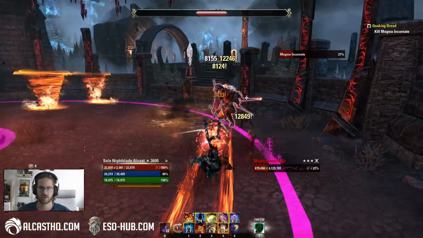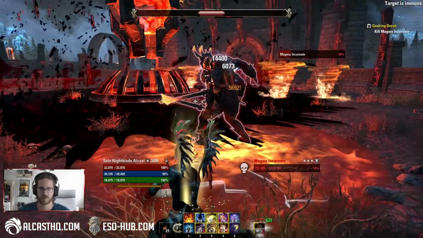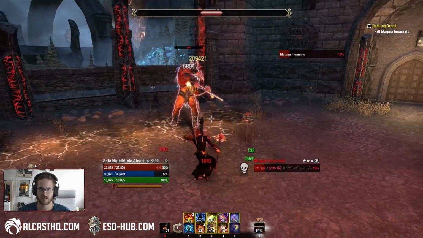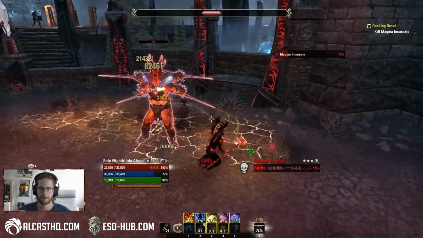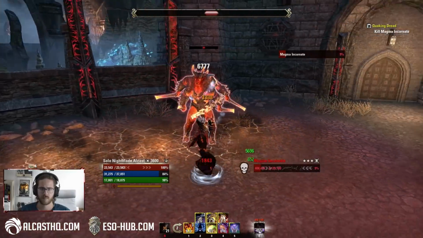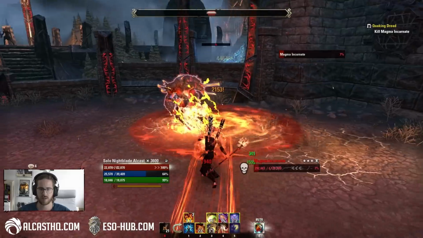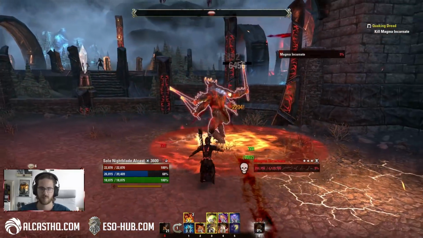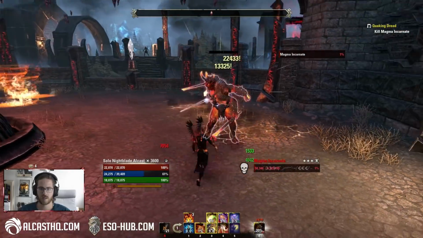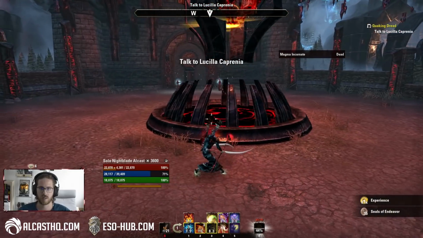I really gotta just keep looking at the boss, because every time I take my eyes away from him, he almost does a heavy attack. Does the heavy attack. The hard mode is also insane on this fight, by the way. Die! Voila.